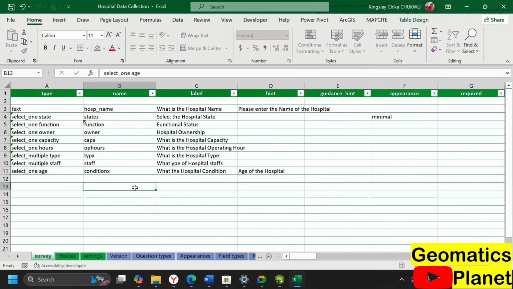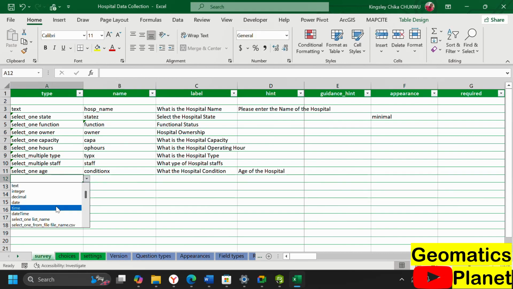Now another thing we can also talk about here is location. So let's talk about location. In location, you just need to look here and look for location. You can see calculate and image. You can see image as audio. You see different other types. If you keep going down, you can see geo point. So what you need to put is geo point.